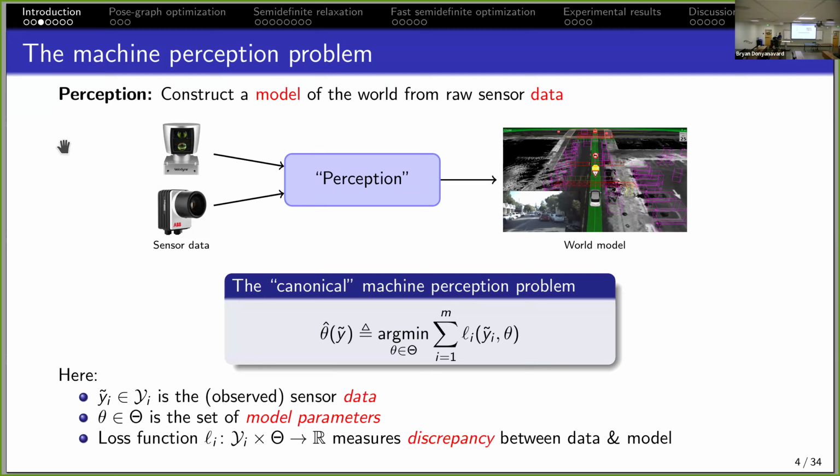And so the idea here basically is we've got some bit of data that's coming off of our sensor, laser scanner, et cetera, right? We've got some parameters that model the state of the world that we're trying to estimate. So these would be things like the position of the robot in the world, the position of pedestrians that we might see, et cetera. And we have some loss function that essentially measures, if I plug in the data that actually came off of my sensors, and I plug in some hypothetical model of the world, how well does that hypothetical model of the world explain the data that I actually got?